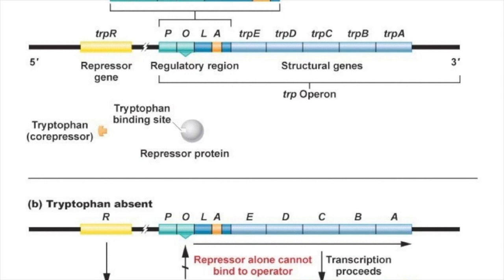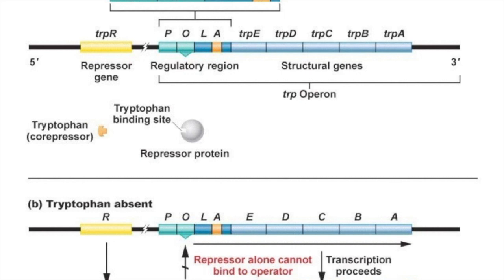Okay. There is a repressor gene, okay, that produces this diffusible product. You can see that there's a repressor protein that has in it a tryptophan binding site. Okay. This is an allosteric protein that can be modified when it interacts with other molecules. So let's just look at how this system works.